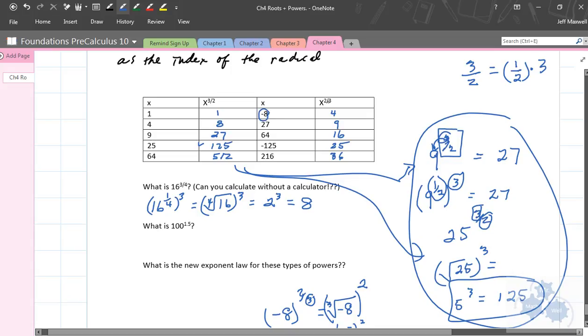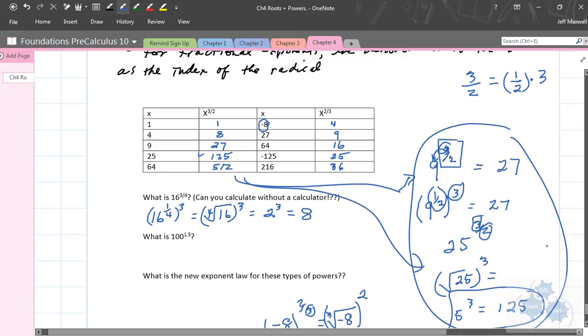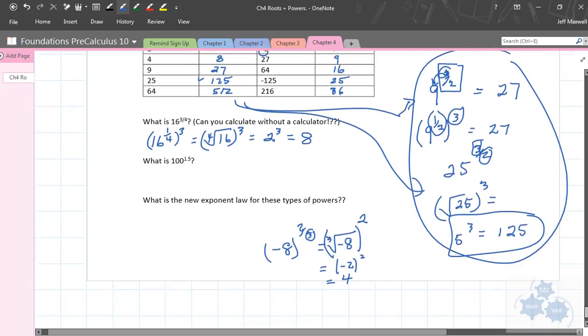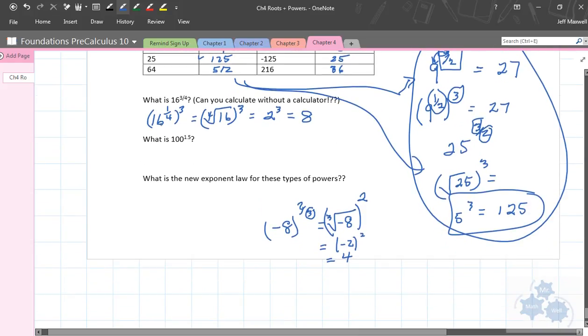Now, the only thing I can think of right now, just off the top of my head, is that because this is a negative number, the cube root of negative 8 is negative 2. But negative 2 squared is positive 4. You get the same answer if this was a positive 8, which your calculator may not like, assuming that. Because when you square it, it automatically gets rid of the negative sign. There may be just some different way we need to type that in as well. Okay? All right.